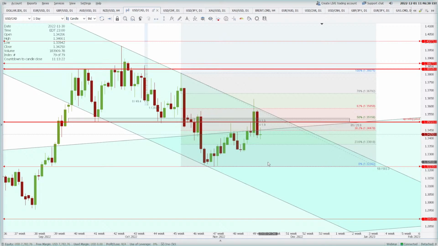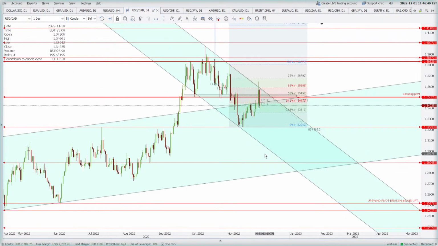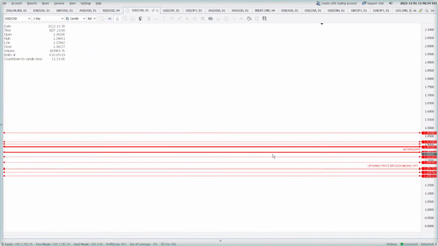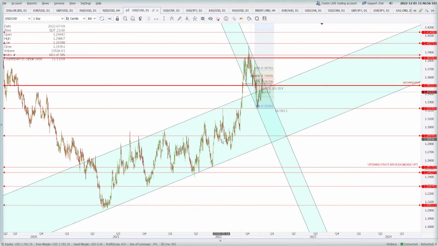Below 1.3223, it is very difficult for us to think about price action, because below that we have a huge loss possible, that is to the 1.2894 area. Okay, the USD CAD can extend its losses towards 1.2894, which looks like the fair value for the US dollar versus the Canadian dollar. All right, because it has been here for a long time.